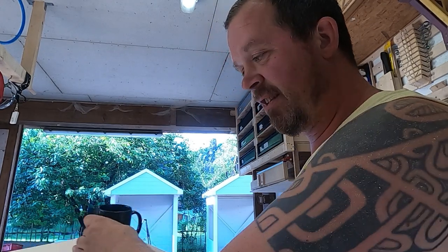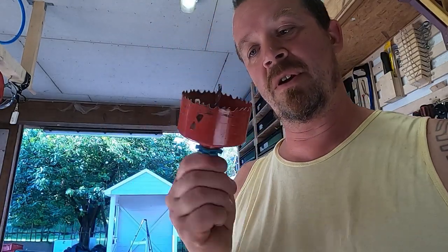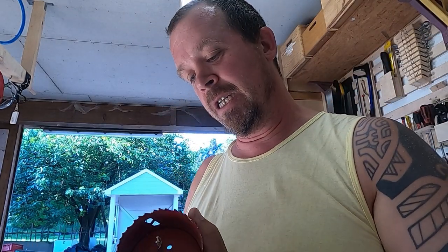My plan now is to use a standard cup that will be sunk down a little bit into the wood so it doesn't slide around and fall over. Therefore, we have a hole saw. These worked really well when Jan and I did the last episode together, because it just kept getting stuck the whole time.